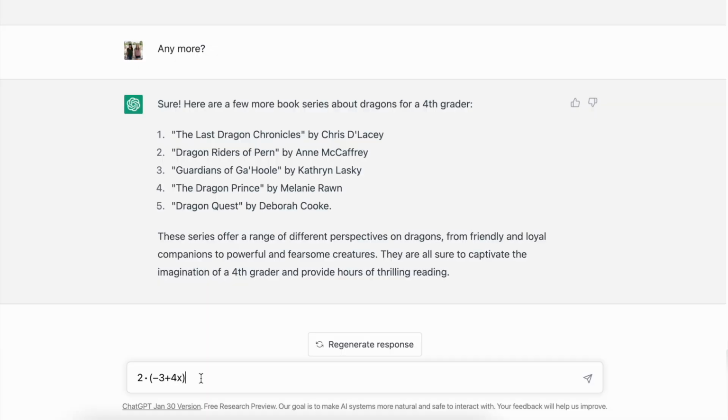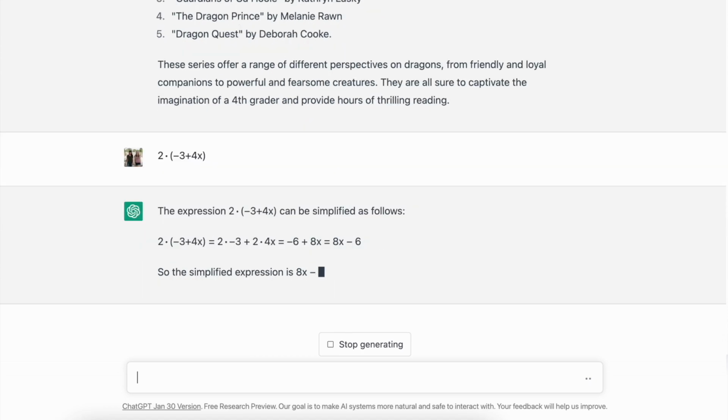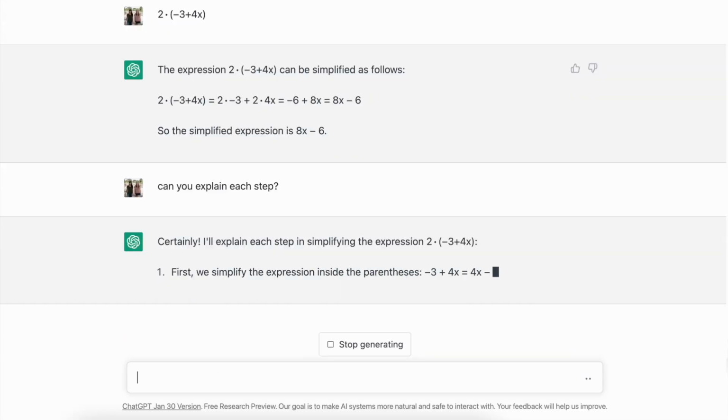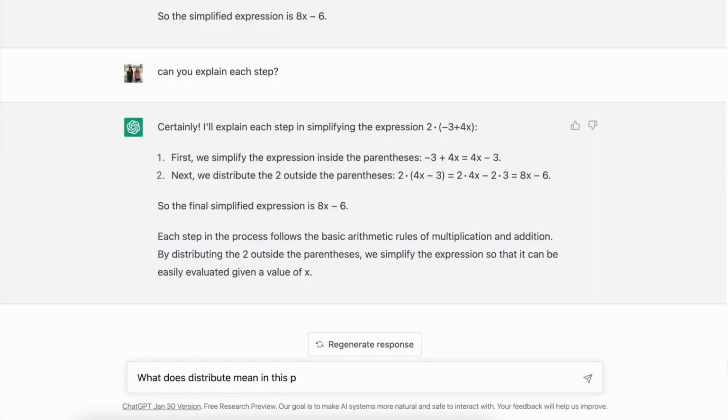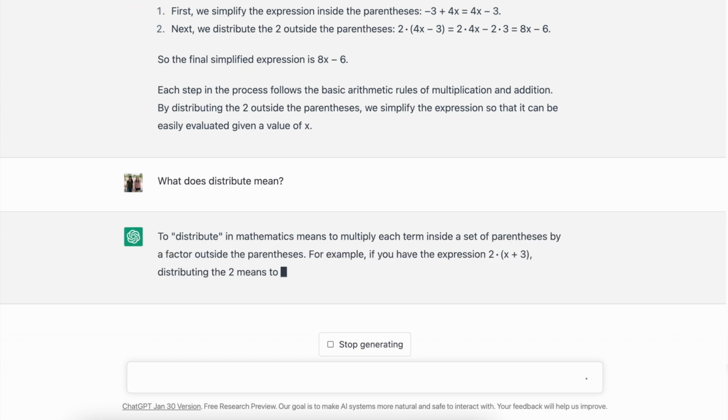English language arts was really the area that I found the most uses for ChatGPT, but you can even use this for math help. You can type in a math problem, push enter, and have it give you the answer. And if the answer it gives you doesn't quite make sense to you, you can even ask it to break down each step for you in simpler terms so that you can get a better idea of what is supposed to be happening with this problem. Also, if there's a word you don't understand, like in this problem it wants you to distribute and you're not quite sure what distribute means, then you can have it break it down even further. I mean, the possibilities are endless to really ask it question after question to try and gain more understanding.